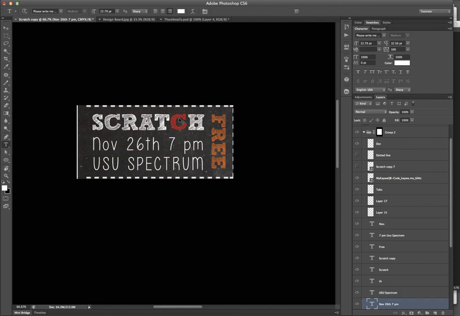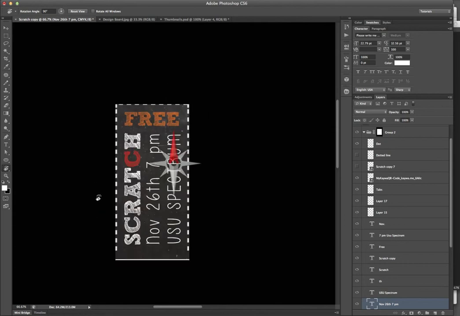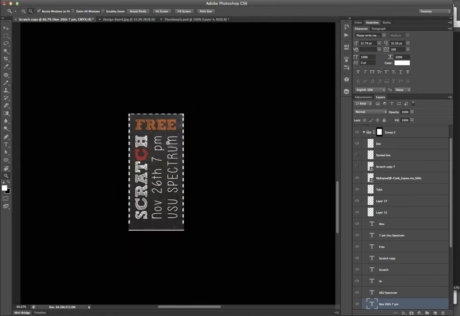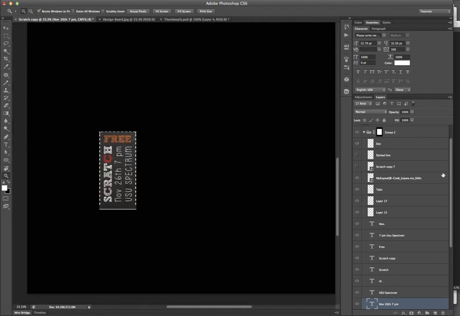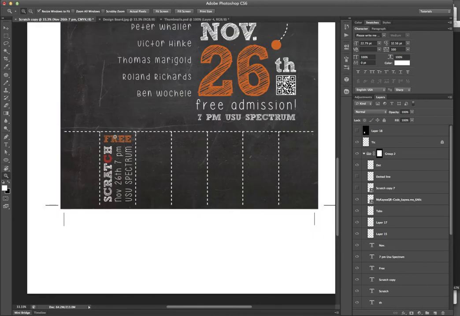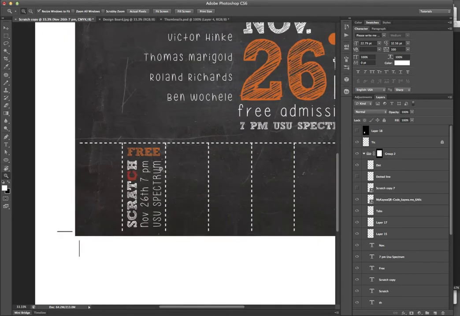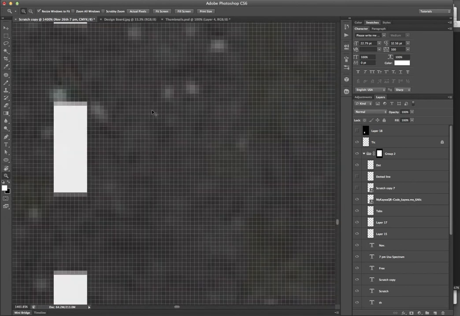The only thing that's a little weird is if you use your arrow keys to nudge around, they still orient to the way the document really is. So you haven't actually rotated the official document on its side, you're just rotating the view. So I'm going to put it back the way it was. Turn off my little mask so I can see what's going on, and that looks pretty good. I think I'll go with that.